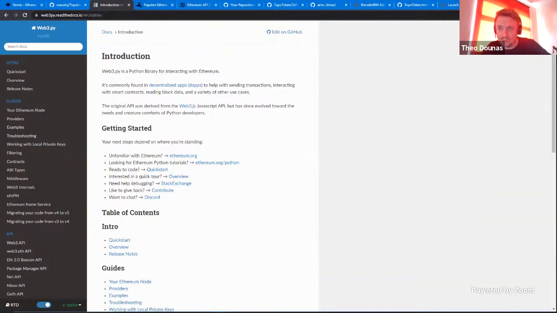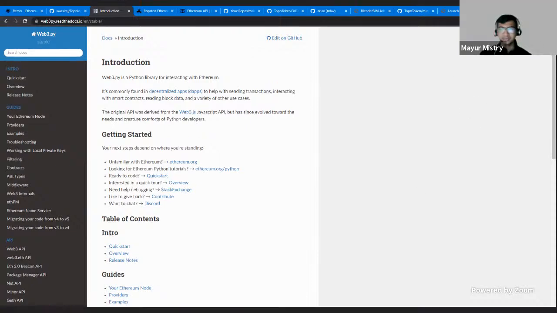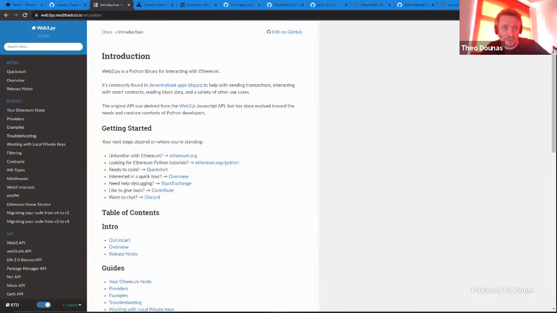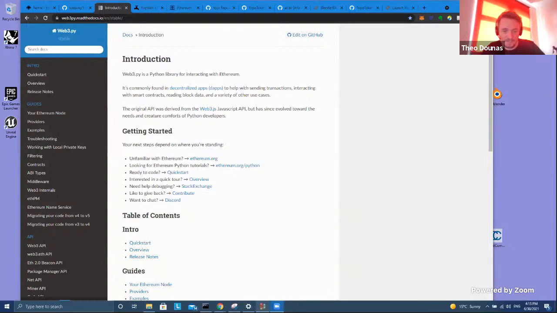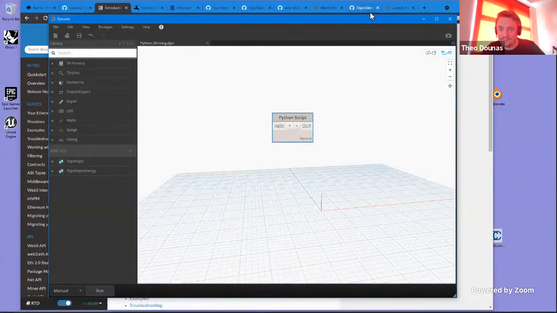Okay, were you able to see my desktop? Because it came up that my screen sharing was paused. I'm still seeing your web browser. All right, okay, but now you can see Dynamo probably. No, not yet. Oh, really? What is going on? Give me a second. Maybe you have shared only the window, the browser. Yeah, sorry about that. I need to share full screen. Now we should be ready. Yep, perfect.